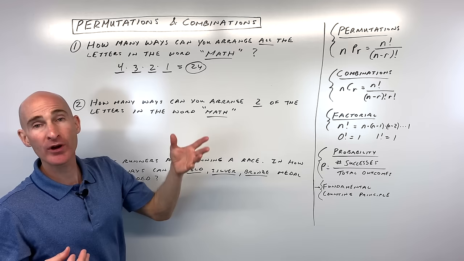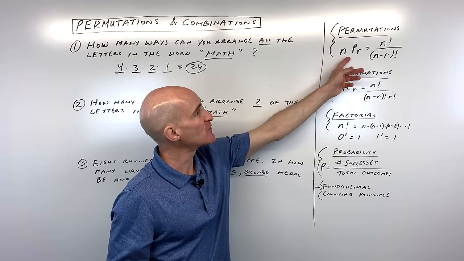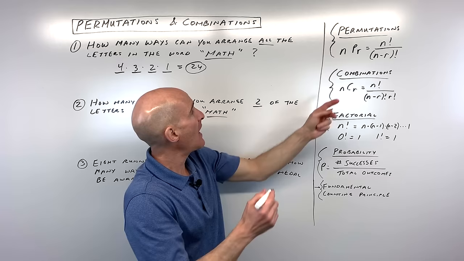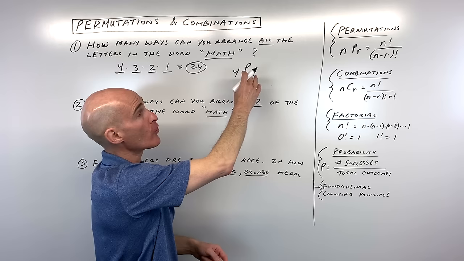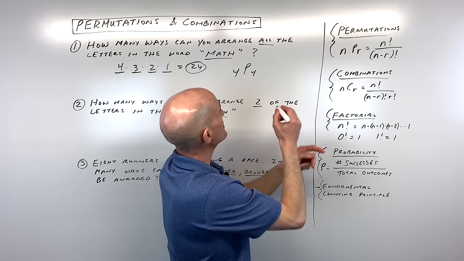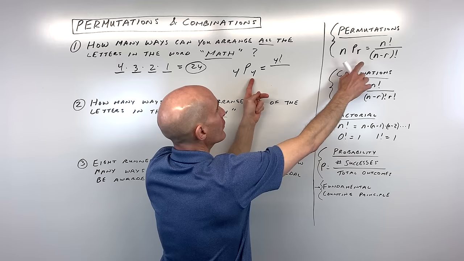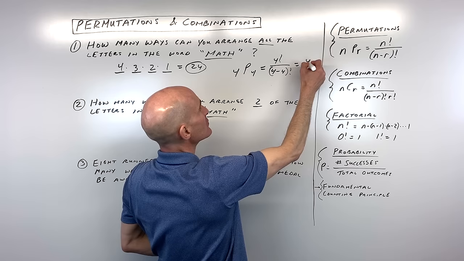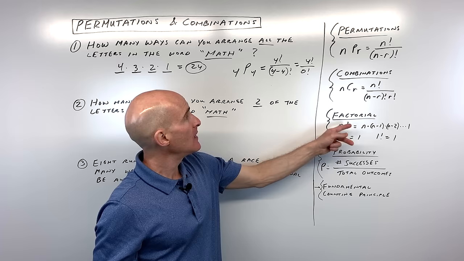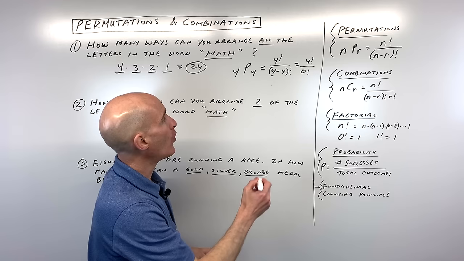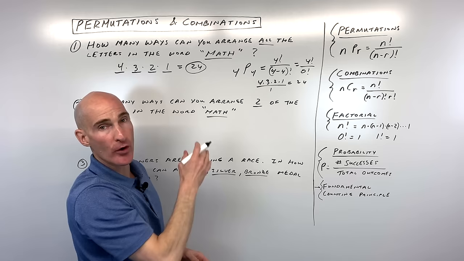The other way to do this is to use this permutations formula here, and what you could do is say out of four objects you're picking, like P for picking or permutations, 4P4, you're picking four out of four. And so if we put this into the formula here, you can see that this number that comes in front is our N, that's going to be 4 factorial over 4 minus R, which R is 4, so that's 4 minus 4 factorial. So this comes out to 4 factorial over 0 factorial, and you want to memorize that 0 factorial is actually 1, but with 4 factorial you start at 4 and you multiply consecutively down to 1. So this would be 4 times 3 times 2 times 1 all divided by 1, which is the same thing we got here, 24. So two different ways to look at that one.